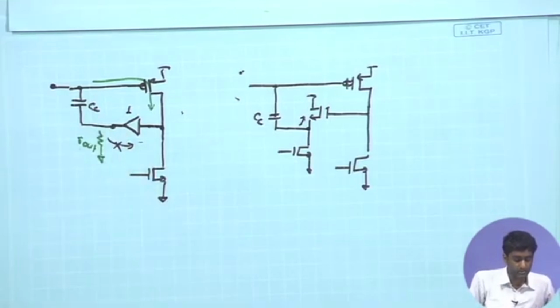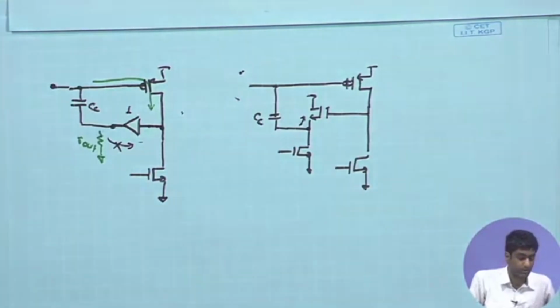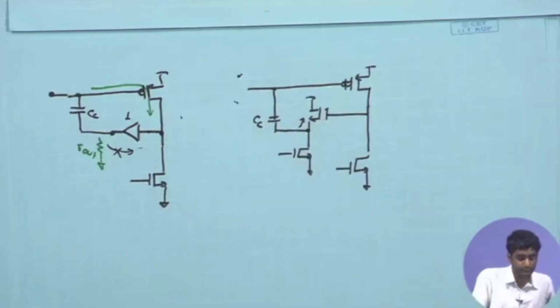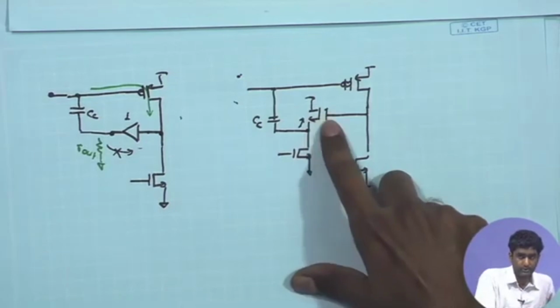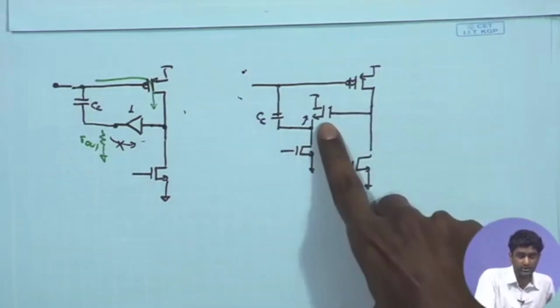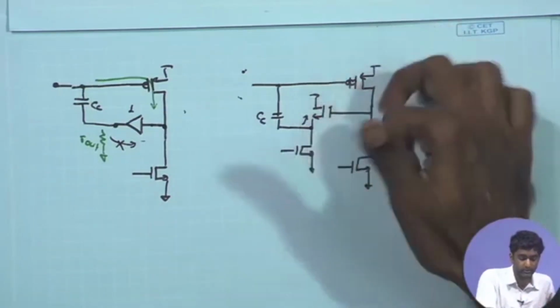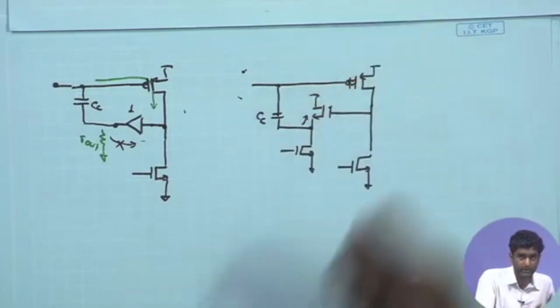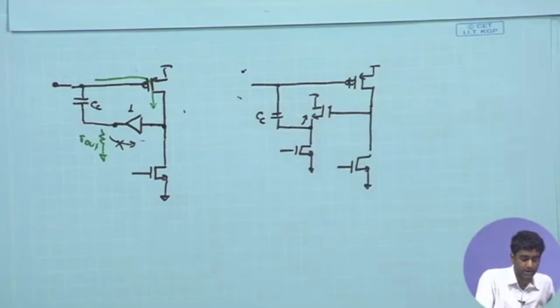Now, in an application where you have power constraint, like in our case we are looking for a front end amplifier for a biomedical application where you have many channels, and therefore bias current is an important factor. I do not want to burn a lot of bias current in this stage to reduce the R out. One other option is to increase the W by L of this MOSFET, so that you can have a much smaller R out just by scaling the W by L, because GM depends upon the product, root under W by L times ID. That is another option, but that also has its limit, because ultimately you will end up increasing the area of this MOSFET, and as a result the channel area will increase.